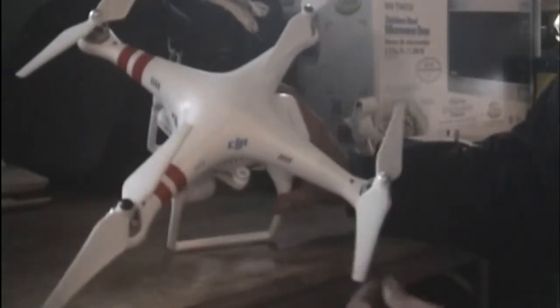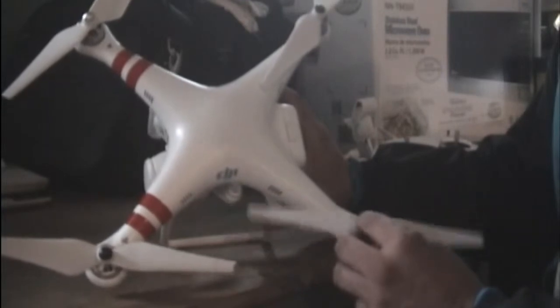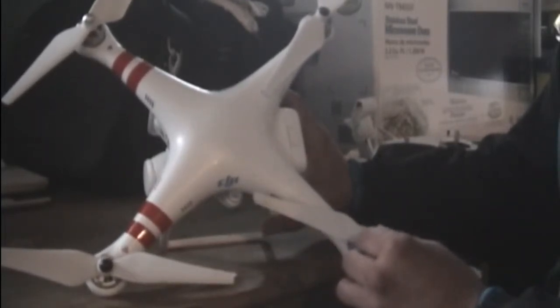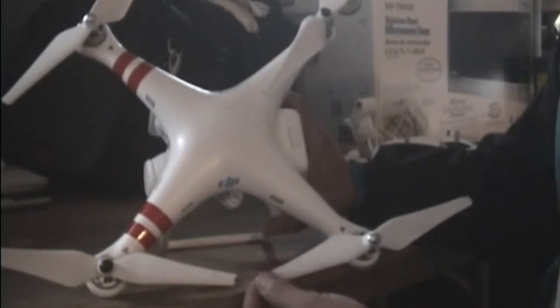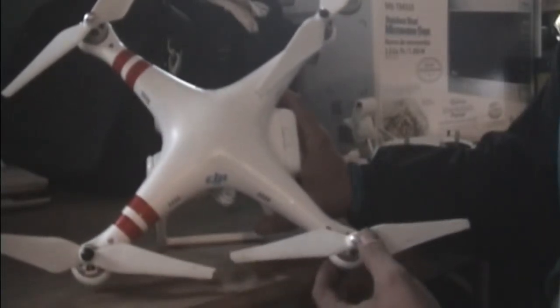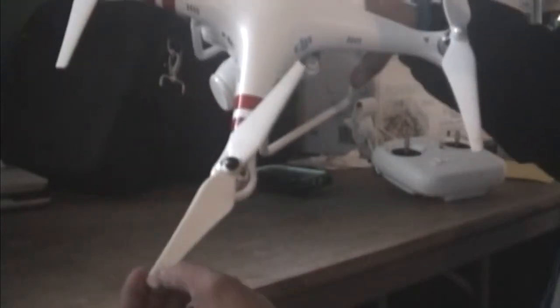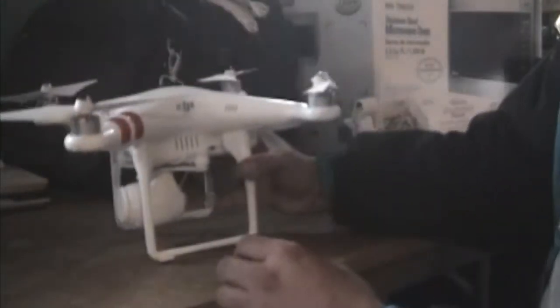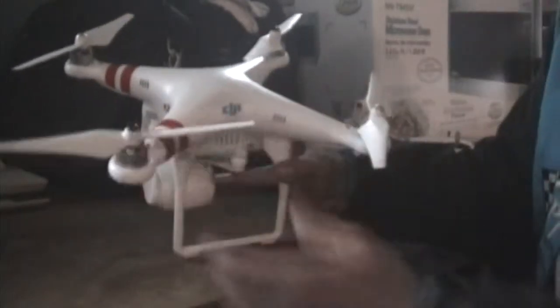Number one, the propeller system. The propellers that are being utilized on the Phantom Vision are self-threading and self-adjusting, meaning there's no nut for you to torque down to tighten the prop to the shaft of the motor. They are self-tightening. The prop is a little bit longer and a lot narrower in density. As I said in an earlier video, it came down like this and the prop hit the ground. You can see a nick here in one of them, but the prop hit the ground and broke off about half an inch on each end. But surprisingly, it still flew because of the aerodynamics of the prop. But they are very fragile.